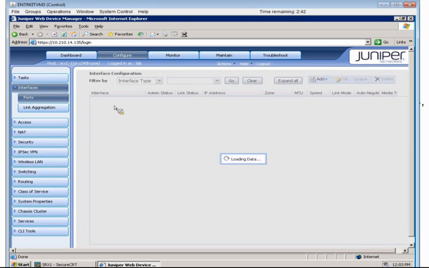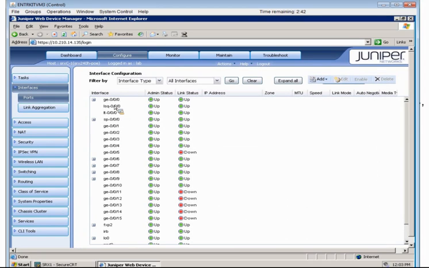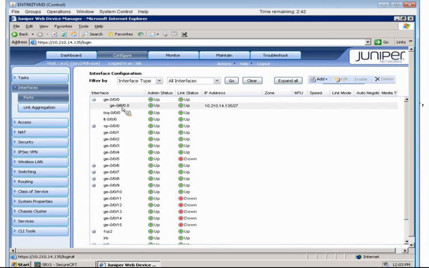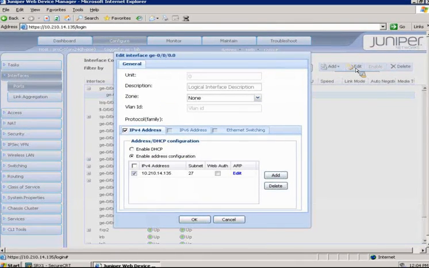For example, let me go under Interfaces, Ports in the menu, and over on the right-hand side, it's going to present me with a list of all the interfaces that are currently in the chassis. And I'll be able to select a particular interface, and then on the right-hand side I'll see add, for example, if I wanted to add a particular port, edit a port, delete a port. I'm going to click on edit, for example, just to bring up the properties of this selected interface.